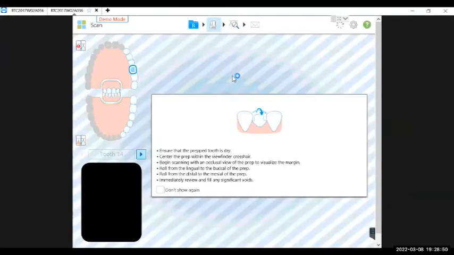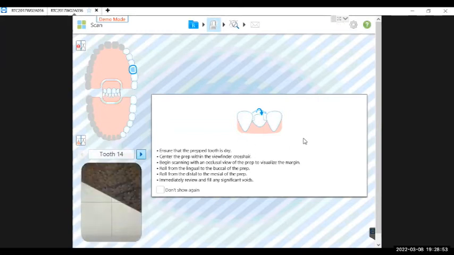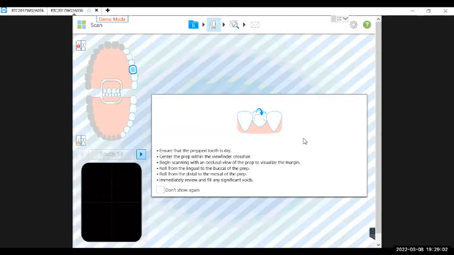Okay, so we see the guidance hints. The system automatically puts the prep first, which I set in the settings. But it's always best practice to scan the prep first, after it's done, when it's the cleanest, because like Kelly said, the field needs to be isolated, the tissue needs to be retracted, the margin fully exposed and free of any cord, tissue, material, saliva, fluid, very important. So again, just a little reminder, it tells you that with the iTero, the scan path protocol is occlusal lingual buccal.